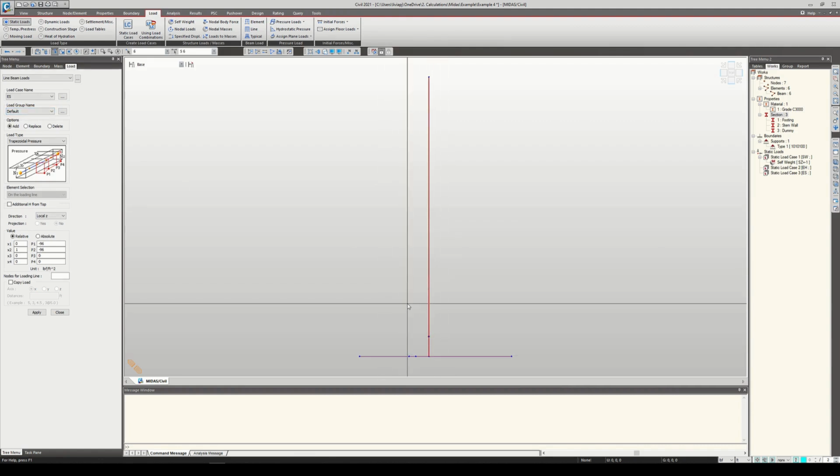Click both of ours now. And that is why I couldn't do element, because that only does it per element. So that's why I wanted to make sure I used line, because I can just do the line from here to the top. So we'll click apply. Oh, sorry, click the node instead. Just click this node and this node, and it'll apply it for you.